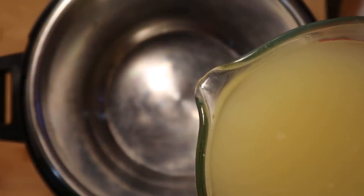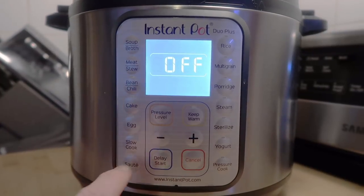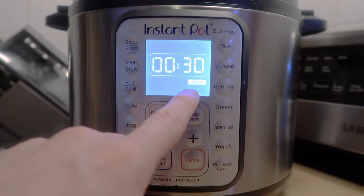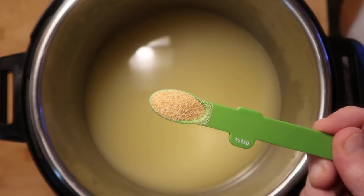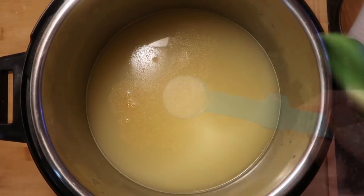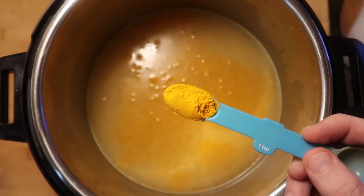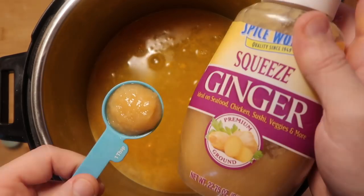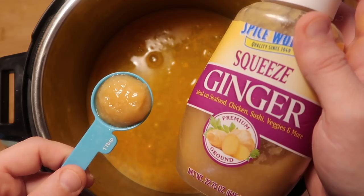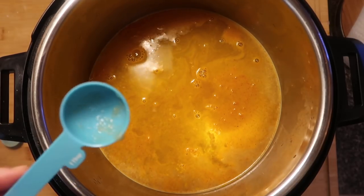Now let's make this broth. I'm going to add in six cups of chicken broth — regular or low sodium — to the Instant Pot and hit the sauté button on the more or high setting because we want to bring everything to a boil as we prepare the rest of the soup. I'm going to season our soup with a half teaspoon of garlic powder — not the same thing as garlic salt — one teaspoon of white granulated sugar, two teaspoons of seasoned salt (I use Lawry's for this), one teaspoon of turmeric which is going to give the broth that wonderful color we all know and love, and one tablespoon of squeeze ginger.